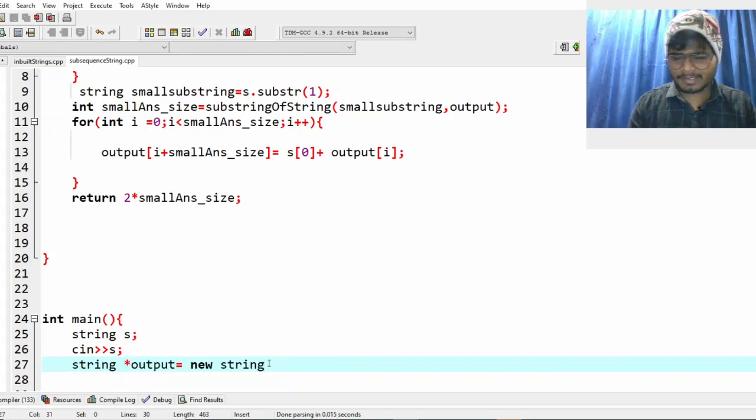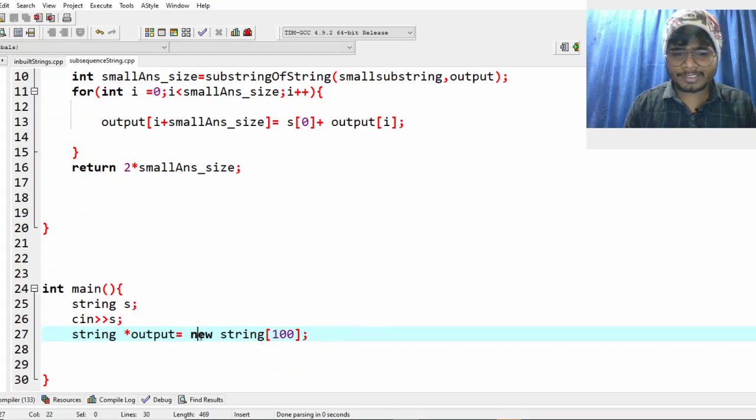And let's keep the size as, see, the size actually should be 8, because we have only 8 outputs, but right now let's give it 100, assuming that the array size can never pass more than 100. You can give 1000 also, it's fine. You should actually give the size based on the length. If the length is 3, then 2 to the power 3, that means 8 or something like this. But right now let's just take 100, it's fine. 100 will actually take care of all of the output values.